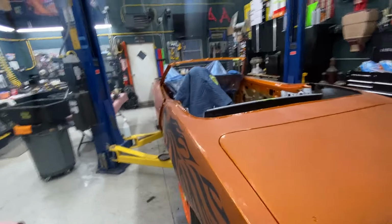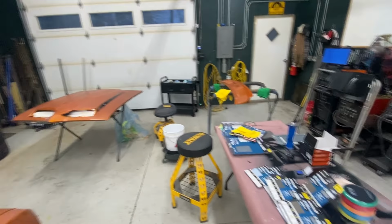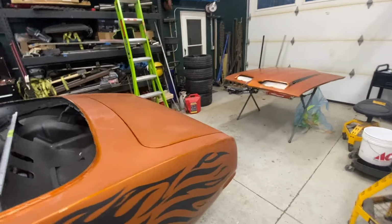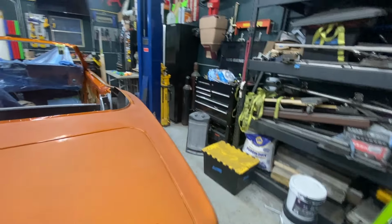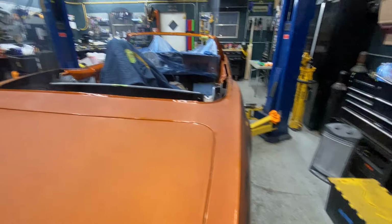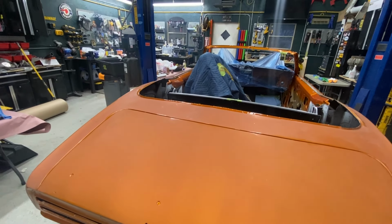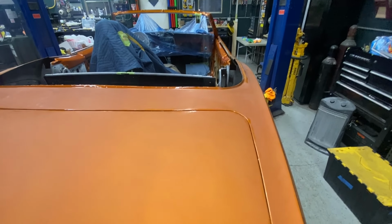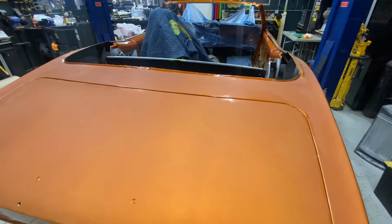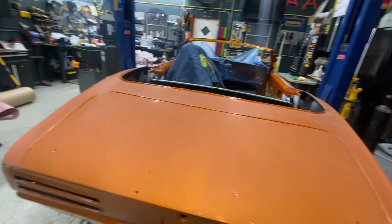All right, so now it's all block sanded. Worked my way around the whole rig. The hood done, cowl cover done. The next step is we're going to take that block sand and run the really high grits on the DA, and just smooth out as much as we can. Work down as much of the 1,000 and 1,500 grit scratches that we can, and we'll go from there.